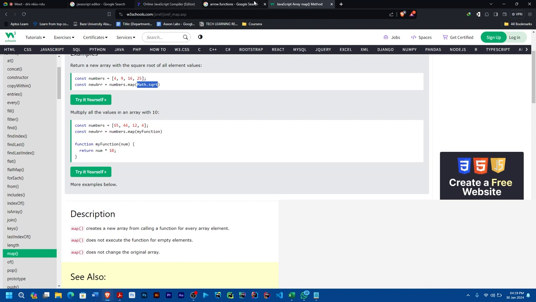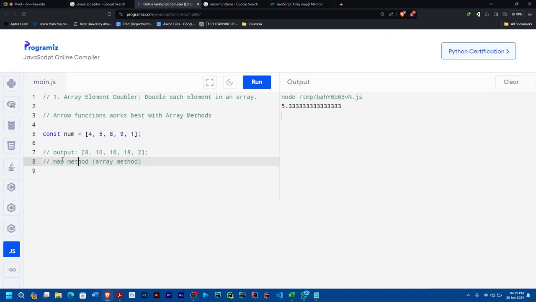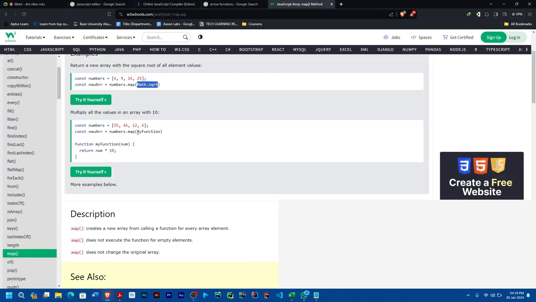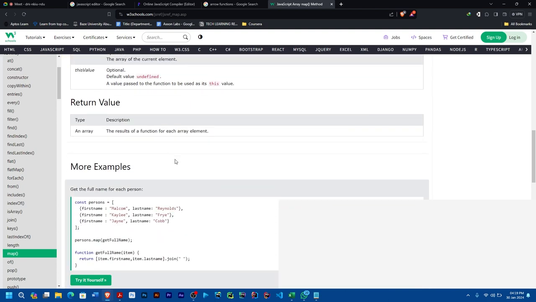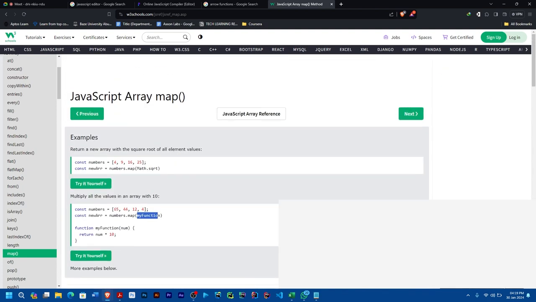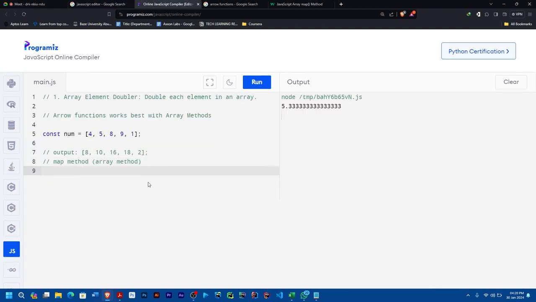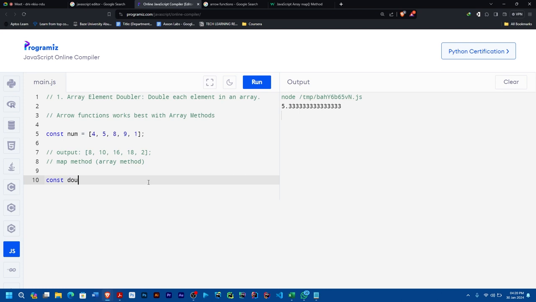Square. So now where does this arrow function come into play? You understand? Because inside the map method, we can't just do a normal function. If you want to do a normal function, you have to first define it here before we can call it inside here. Okay. You grab? But to do it in a much better way, you use the arrow function. So let's check. Now for this one, if you say const double number, I want it to double the number, abi, yeah.